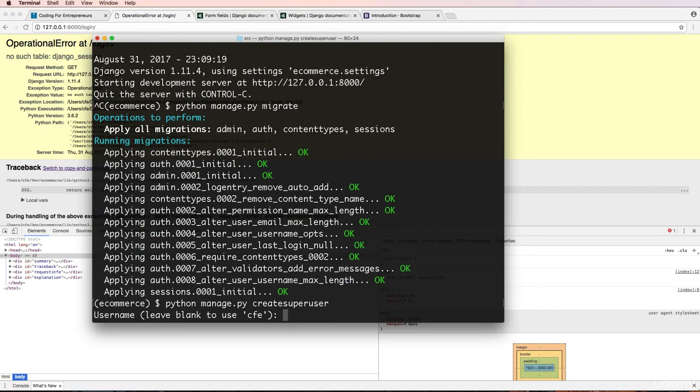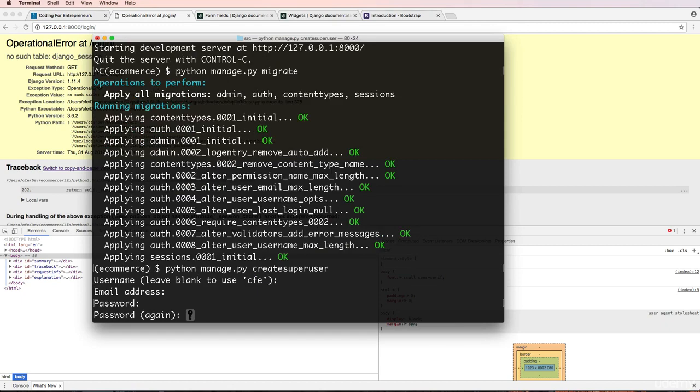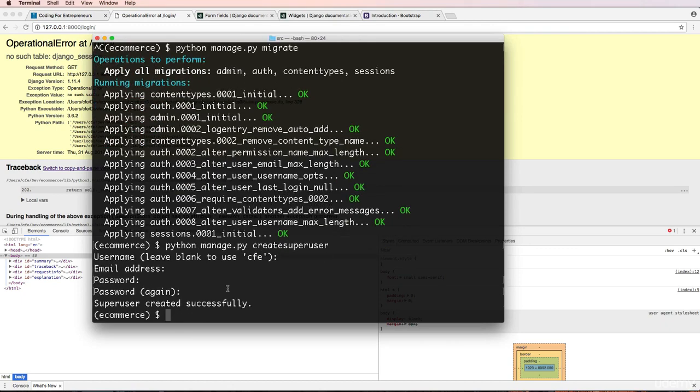These are admin privileges. Now I'm going to use the username CFE. I'm not going to put in an email right now, and then I'll just write whatever password. When you're learning, the passwords don't matter. And it really doesn't matter because I can run python manage.py createsuperuser again, and make a new one. So even if I put in a secure password here, that part doesn't fully matter. It only matters when you go live and you have to add in other security features. That's really when it matters.